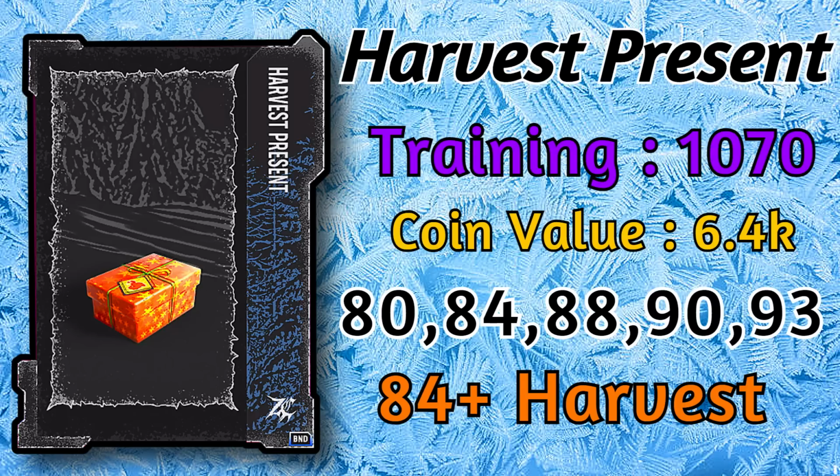If it is 80 plus, it will be without a doubt the worst present in terms of value, because I'm guessing you're going to get 80 overalls 50% of the time. That way you're getting 200 training out of a 1,000 training present. You probably would have, in hindsight, wanted to quick sell this present.